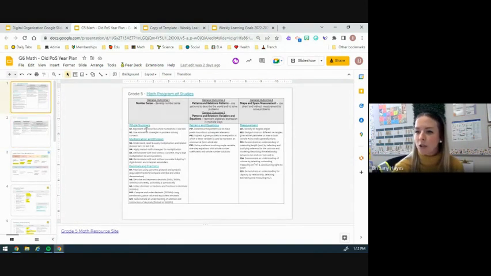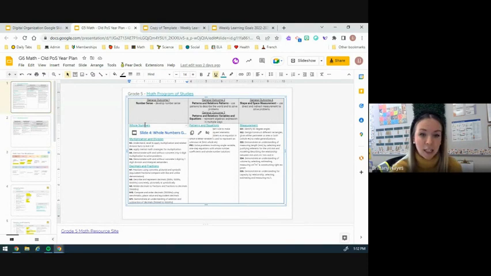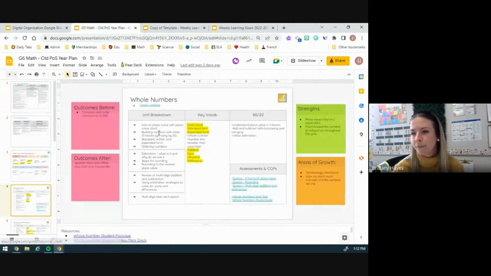To go to the actual unit, it's hyperlinked into the Google Slides here. When you go to the actual unit, you can see our planned unit breakdown, our key vocabulary that we all agreed looked great for the unit. We highlighted the most important vocabulary, our 80-20, so what we're guaranteeing that all students are going to have once they've done this unit, and if they don't have it, we'll address it with intervention.